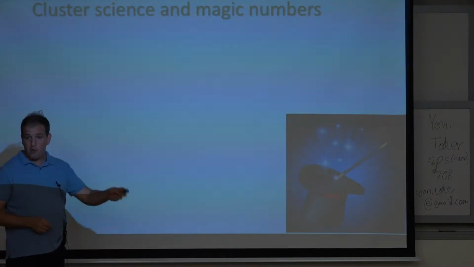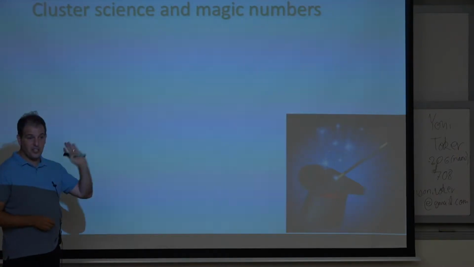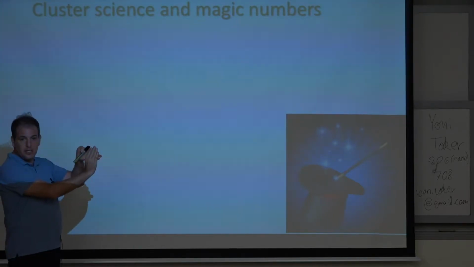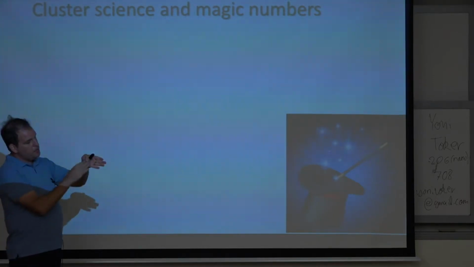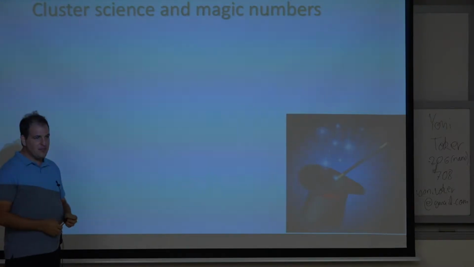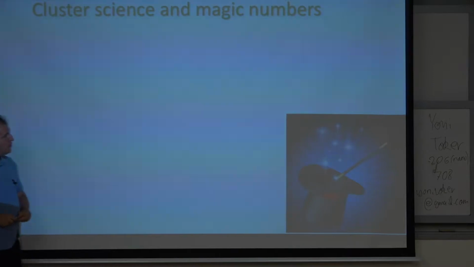I taught just now a course about polarization, and you take two polarizers and you put them one in front of the other at 90 degrees and you don't see anything, and then you put a third one in the middle and suddenly you see something. We understand this perfectly, but I think it's still magical. So I think magic numbers is still a good name.